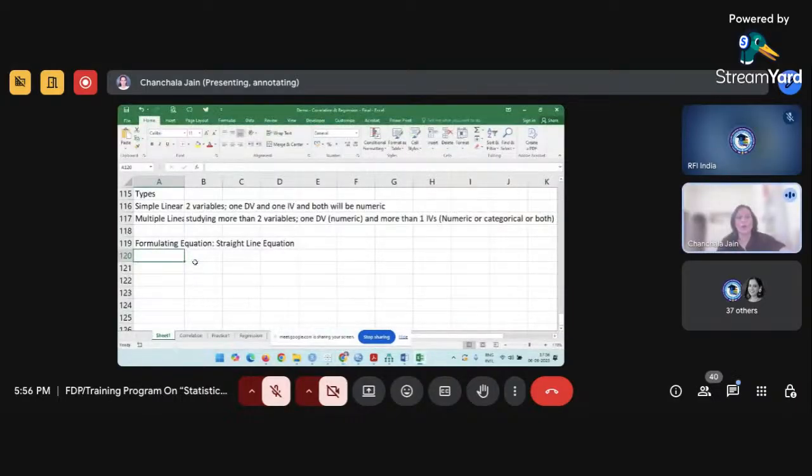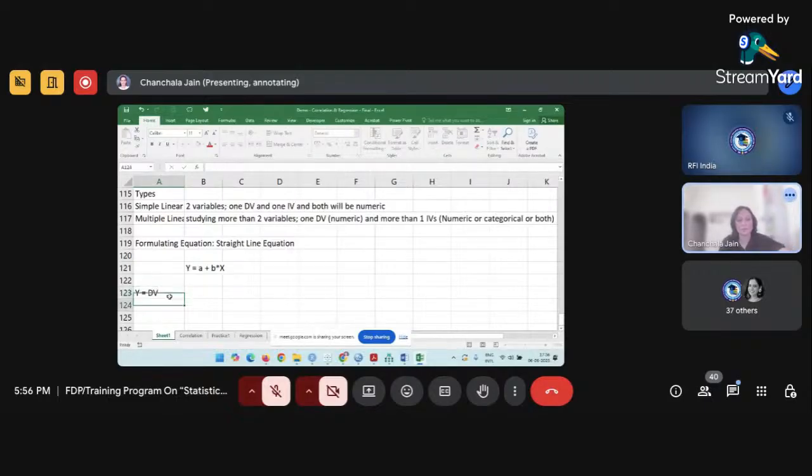So when I talk about simple regression, the equation is y equals a plus bx. And somewhere you can also find it as alpha plus beta x. Usually this is the linear line equation. And I think everyone has read this equation in school time. Yes or no? We all have studied. Yes, madam.